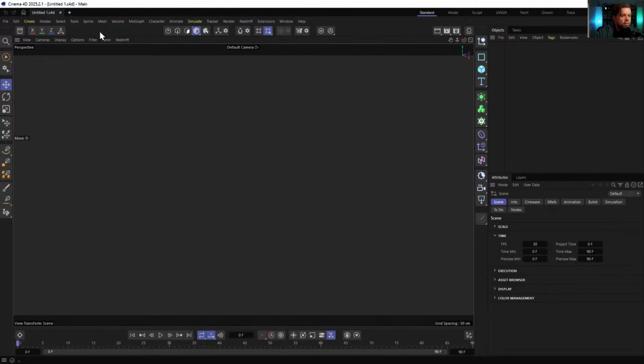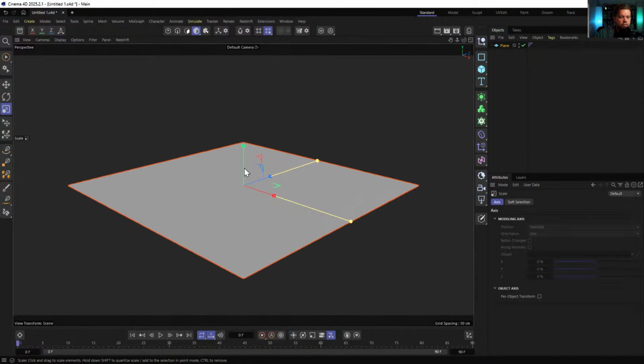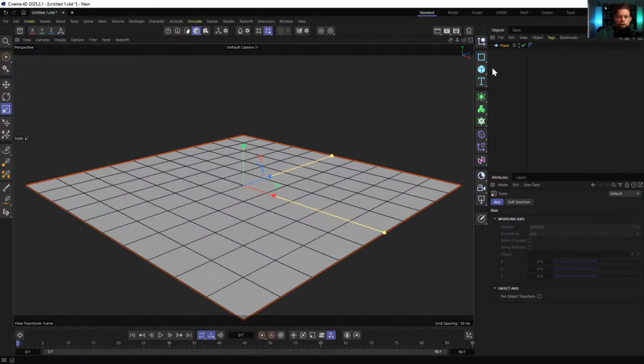Okay, well, I'm jumping into Cinema. We're in 25.2. I'm just trying to think of what I might do for that. We could do a pseudo liquid sim using the flocking techniques, which is fun, but I don't think that's going to give you anything jelly-like. The only thing that's even kind of jelly-like in Cinema is in the new cloth stuff, which does it pretty well.